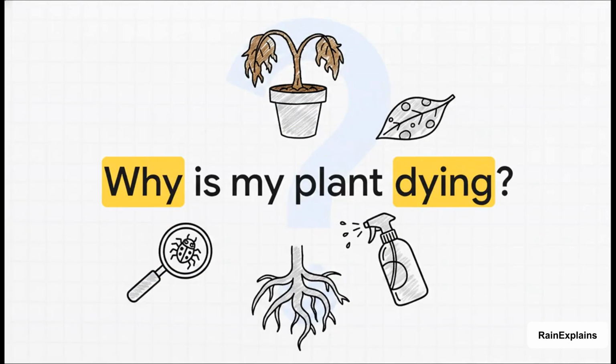Literally every single gardener, from the absolute beginner to the seasoned expert, has stared down a withering plant and asked this exact question. And what's our first instinct? We usually rush to blame a bug, or maybe we assume it's some sort of vicious fungal infection. We want a villain we can actually see and, well, spray. But as we'll discover from our source material today, the real culprit is almost always something entirely different.